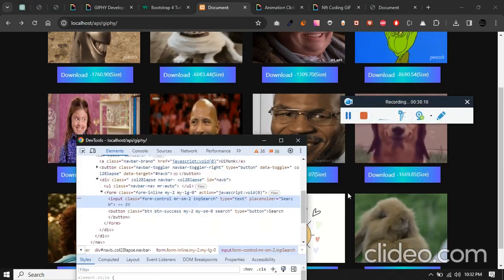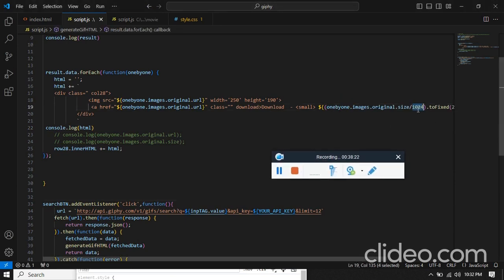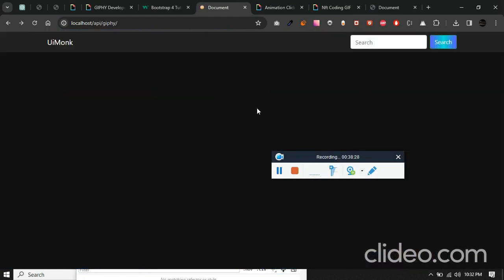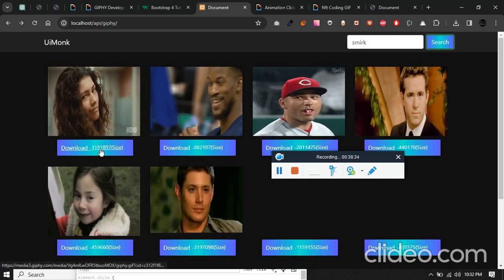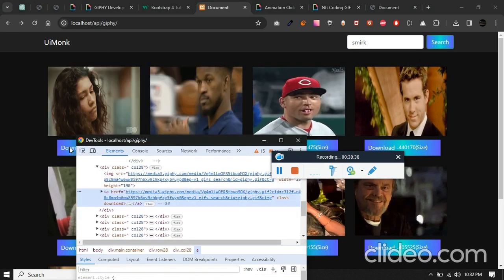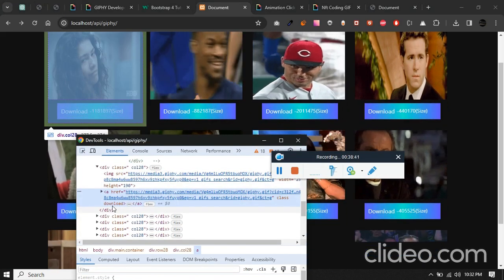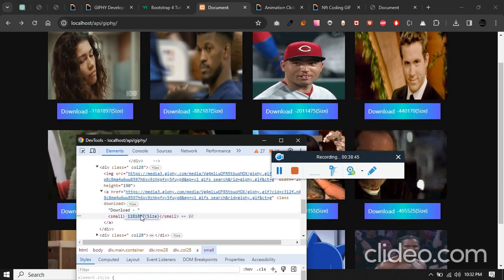Let's just directly display the size first. And this is the size.